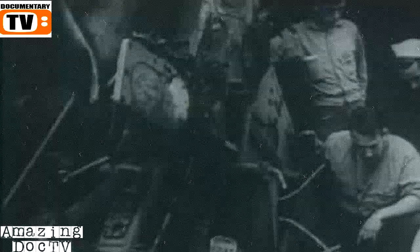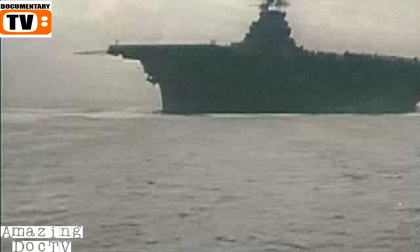The extensive damage to the Laffey took over 4 months to repair, and she was not able to return to duty with the Pacific Fleet until after the war ended. After World War II, the Laffey took part in Operation Crossroads, collecting scientific data from the Bikini Atoll tests before being retired to the Pacific Reserve Fleet in 1947. With the conflict in Korea escalating, the Laffey was brought out of retirement in 1951. After a shakedown cruise, she began operations off Korea with Task Force 77, screening the aircraft carriers Antietam and Valley Forge.